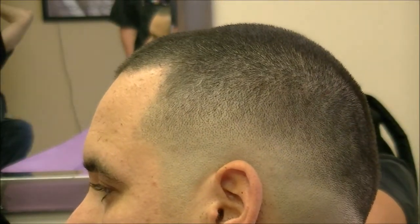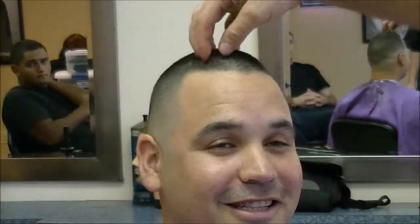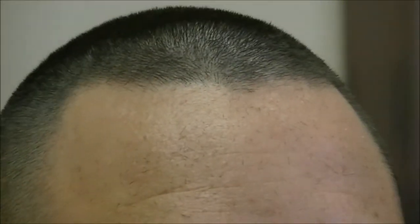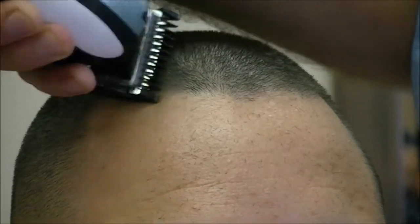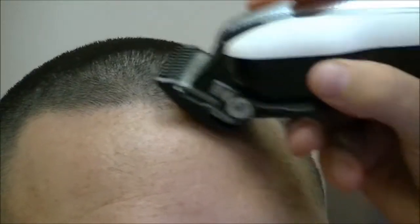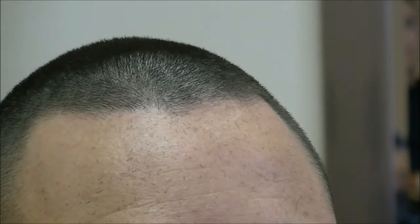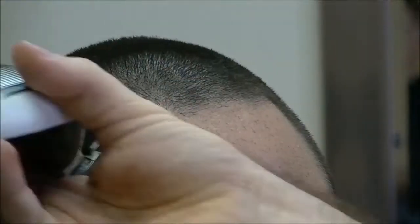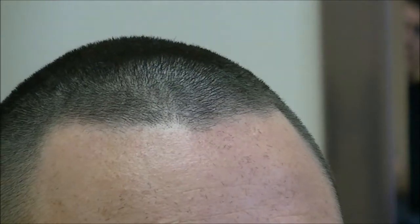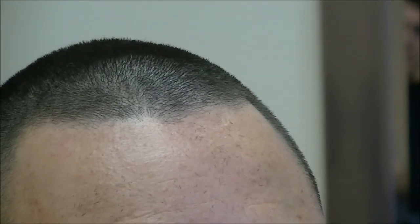All right guys, we finished the rest of the cut. If you look at the top of his hairline, he's got a lot of hairs going this way — they're swirling, and they're gonna cause a little dark spot. So since I did a two on top, I'll take a one and a half with it open and do a little front fade here on both sides. Because his edge ain't the straightest, I can fade this down just a little bit more, then come back and cut into it and be clean. Now I just close it all the way down to a number one — close — so when I do the edge into it, I'm gonna be real clean.